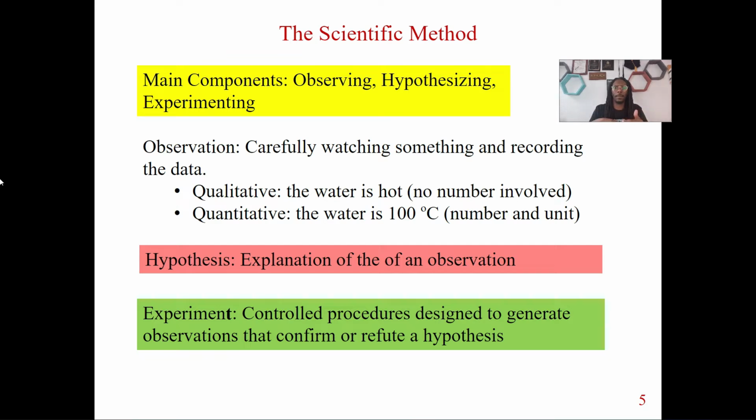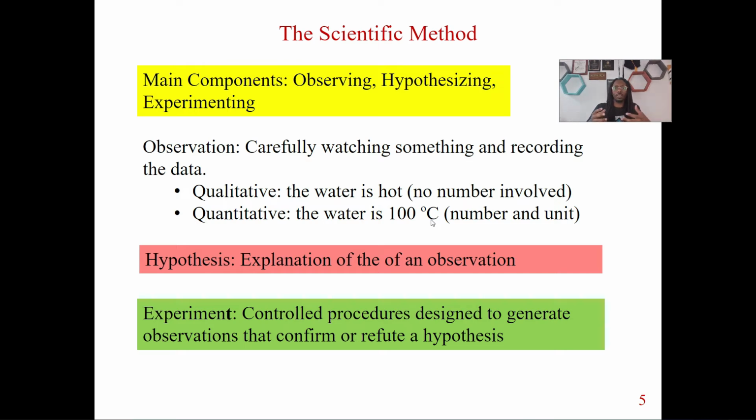Quantitative is where there are numbers and then there are units involved now. So same thing, that pot of water on the stove heating up. Now, if I want quantitative data, I need numbers and units involved. So what am I going to do? I'm going to go get a thermometer, put it in the water, so that way it can give me a number and unit. So what I see, the same thing has happened. The water is getting hot. I start to see steam and I feel that heat coming out the water. But now I got a number involved.